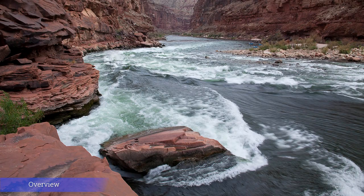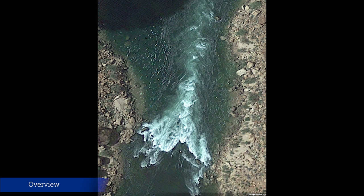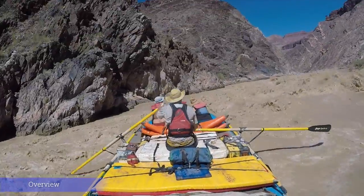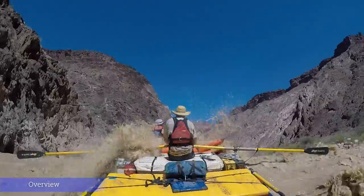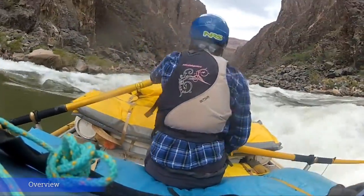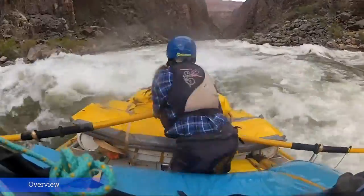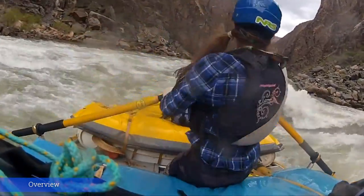Now, in this video, we'll take interesting looks at rapids in the form of images from scouting locations, aerial images, and diagrams, all to understand the makeup and dynamics of the rapids. Much of what you'll be seeing are action videos of rowers making solid runs through the rapids. Friends have provided those for us, and this video project would not be possible without their contributions. Make sure and note the credits to those folks at the end.